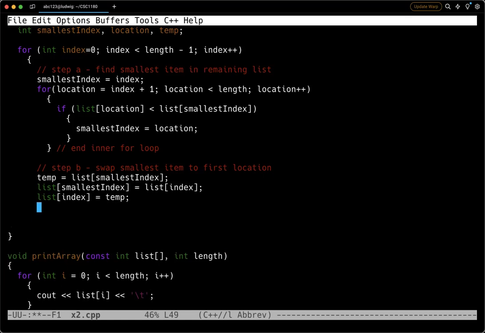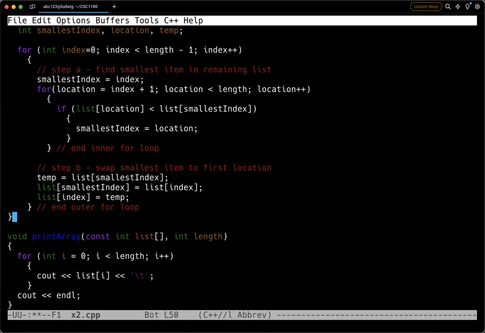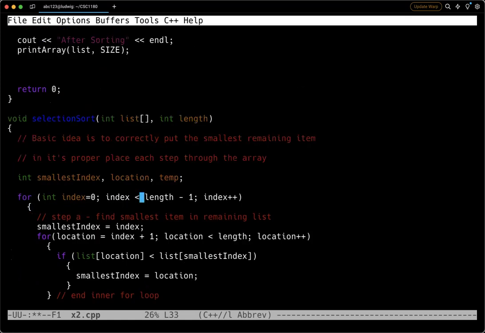Okay, and then this one is going to end the outer for loop. Okay, and this one here is going to end selection sort. That ends our function. Okay, so again, this outer loop is going to take us through one at a time.